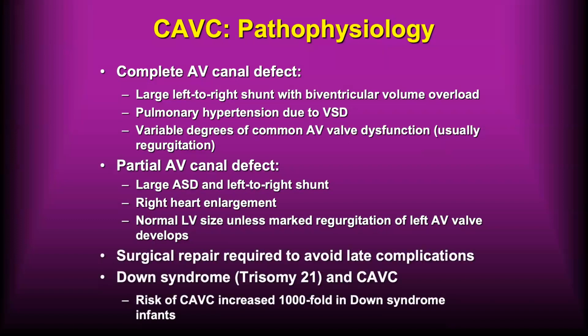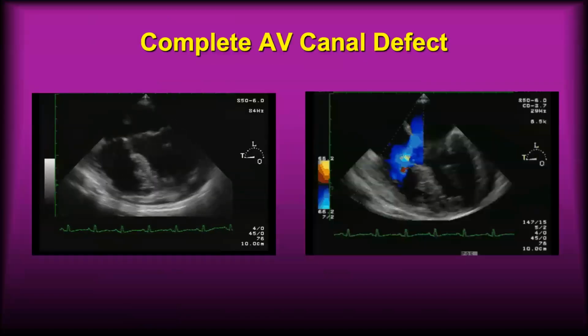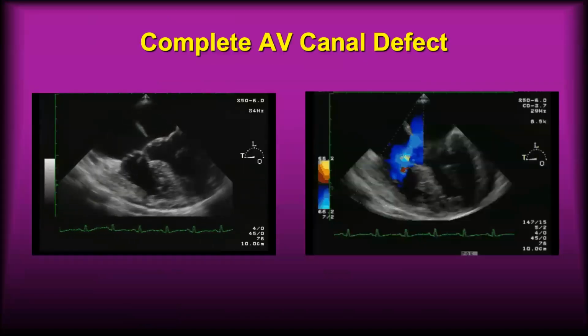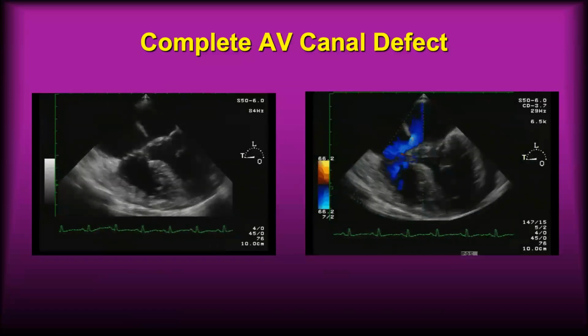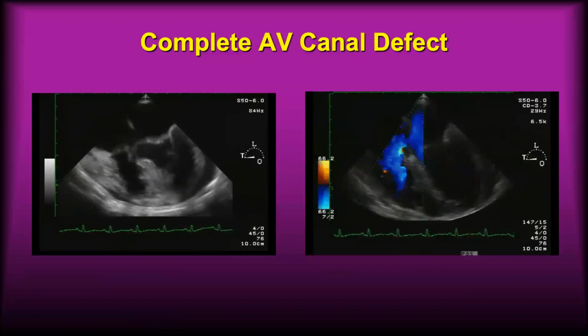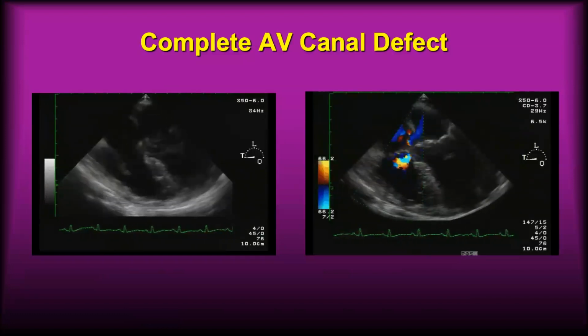We mentioned this with, what did we mention that with? The VSD, Down syndrome. So Down syndrome is showing up here very frequently with a common AV canal defect. You can see that risk increased 1,000-fold in Down syndrome, so a strong association with common AV canal. All right, you can see it best on the right that there is a VSD. So when you see that VSD here with the ostium primum, you're thinking, okay, that's the complete AV canal defect.